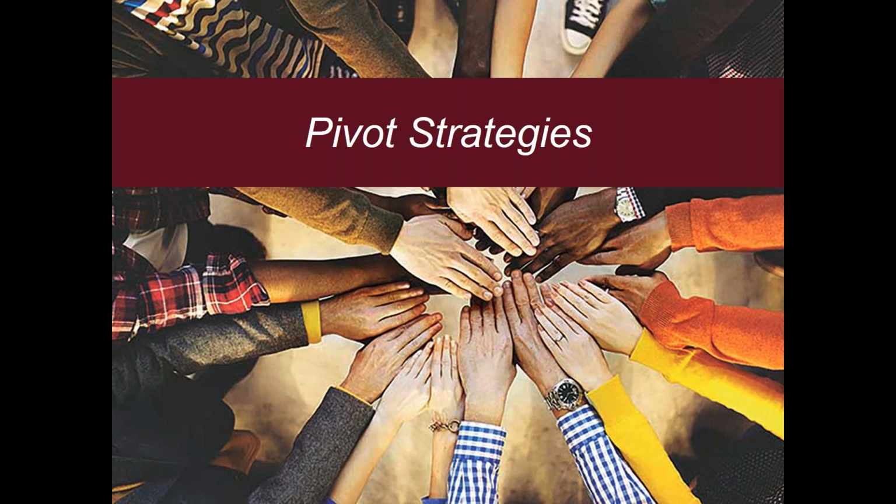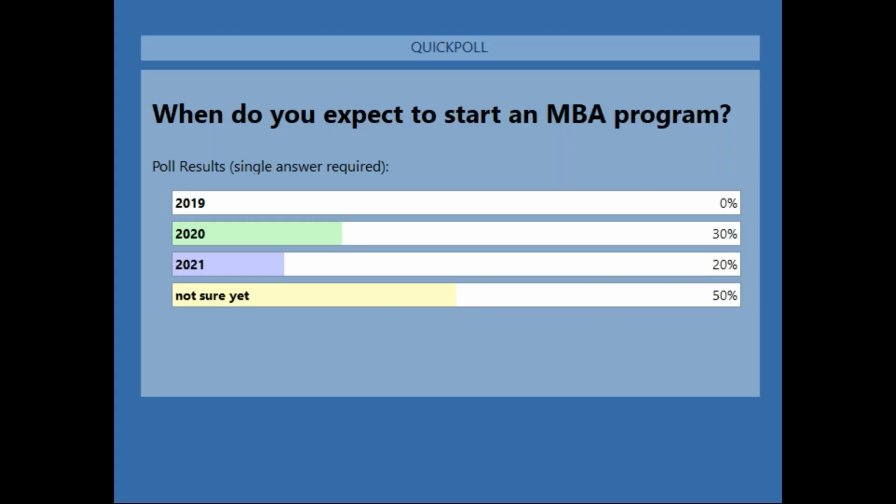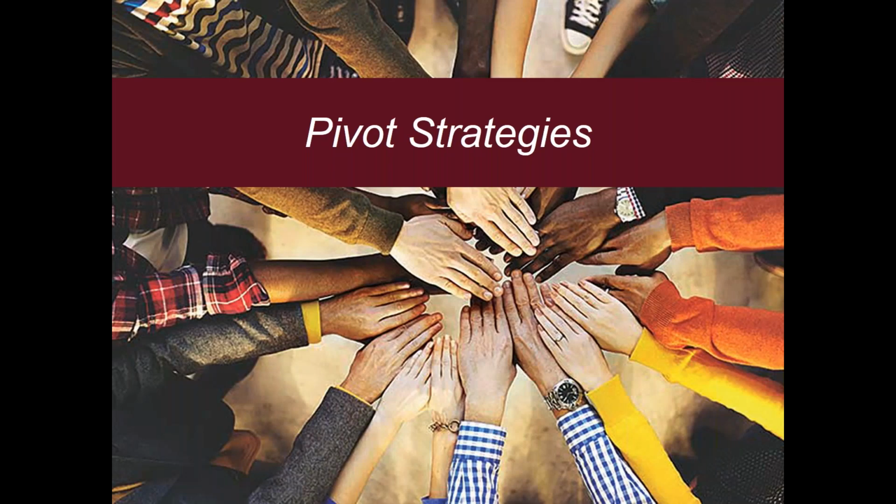Excellent. Next, when do you expect to start your MBA program? This just gives us an idea as to where you might be in the process, and so that we can talk through. So it looks like no one is looking to start this year, which is great because we're pretty late in the season. So about a third or about half within the next couple of years, and then a half still trying to decide when they're going to apply. Maybe even if they're going to apply. It's great to be here and listen for that as well.